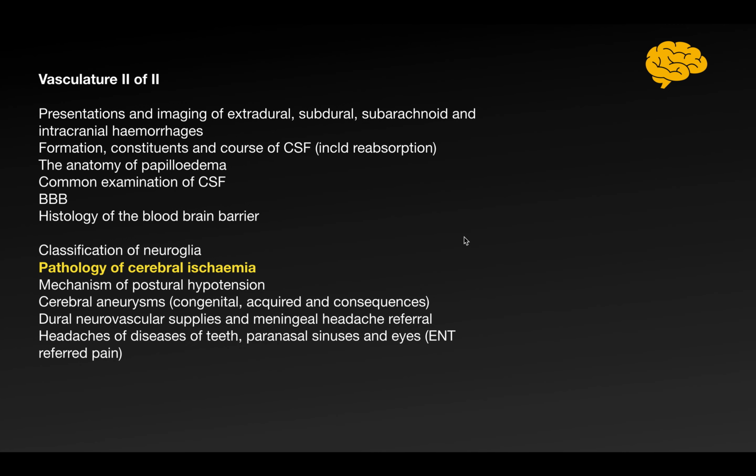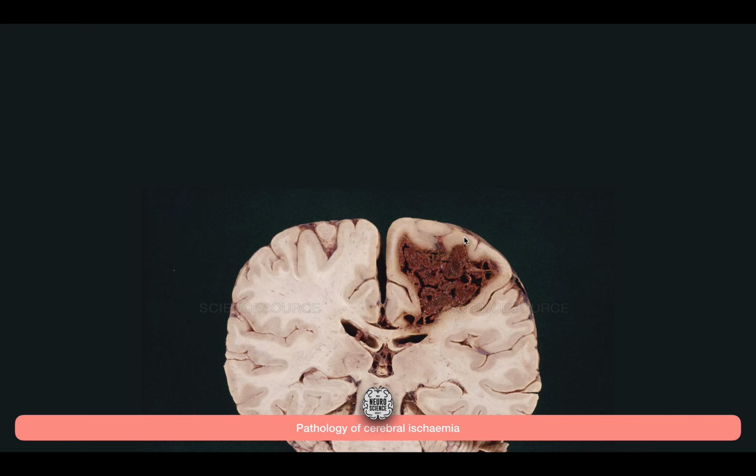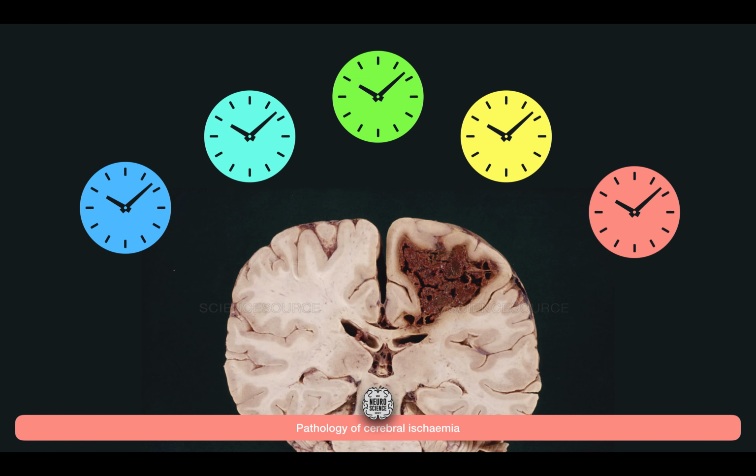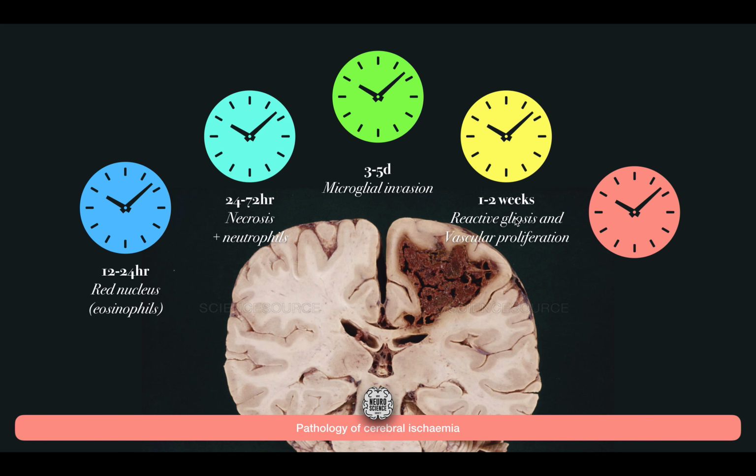So, fantastic. Right, we'll quickly mention pathology of cerebral ischemia because it's not taught here at Warwick, but it's a core learning outcome. So when you have liquefactive necrosis, which is necrosis after ischemia within the brain, there are 5 different stages that occur. Within the first day, it's called a red one. So your eosinophils come in, the granulocytes come in, and they do their business. But within 3 days, the eosinophils are replaced with neutrophils. Now the microglia start to come in. Okay? You have reactive gliosis, which means that these glial cells are secreting loads of factors to cause blood vessels to come in here. So you get microbleeds because they grow really quick.